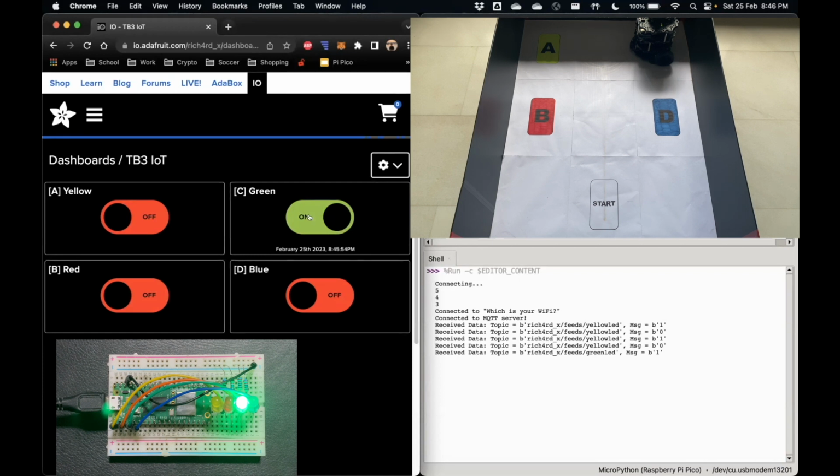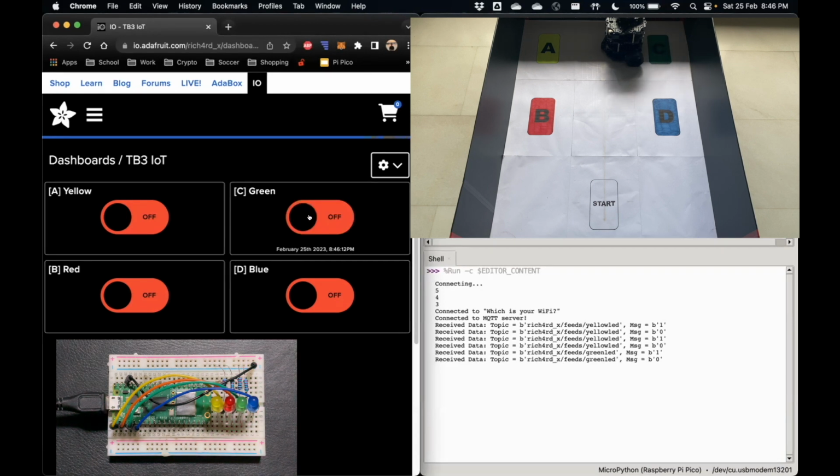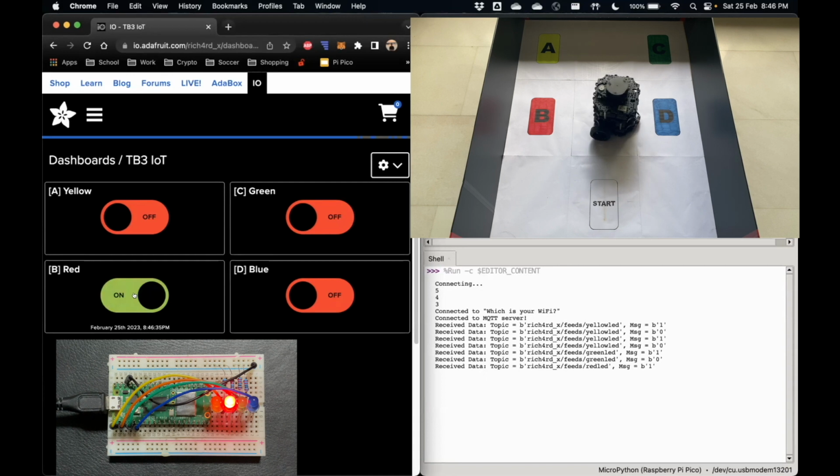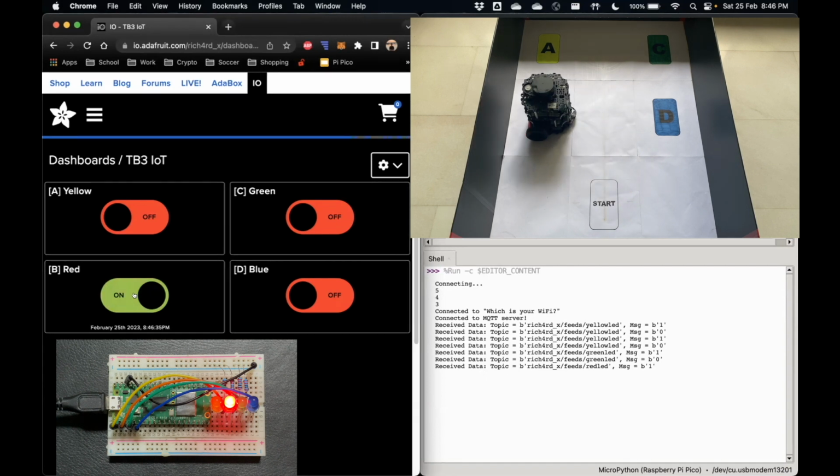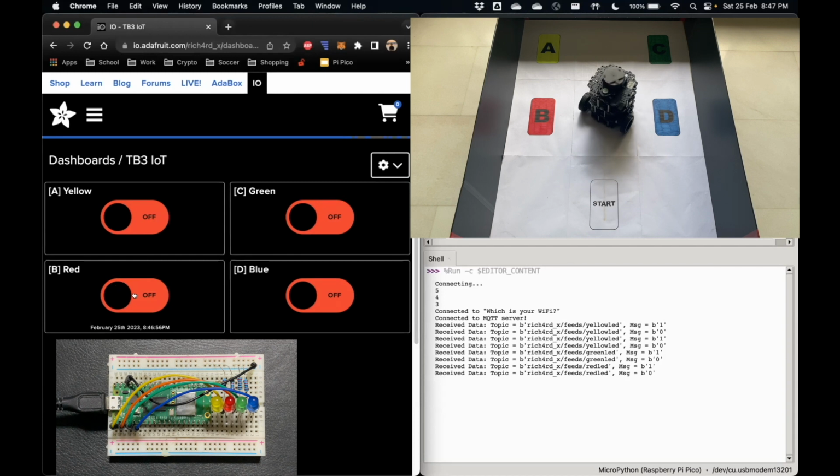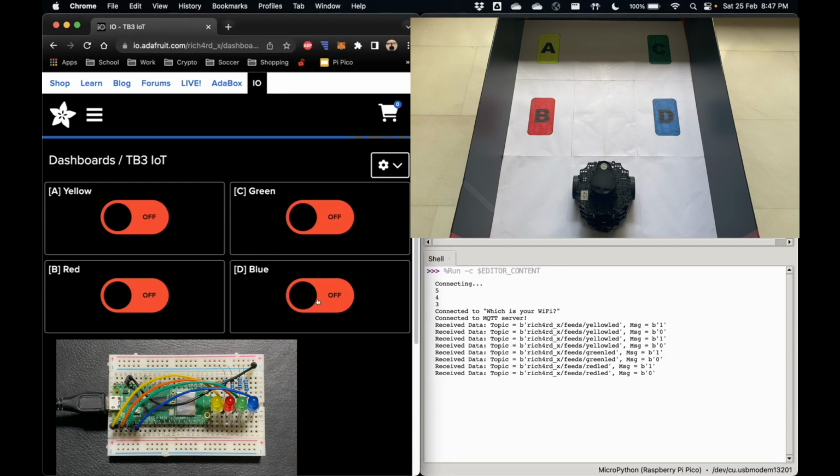And then I'll return it back. Now I'll fast forward the remaining process for red and then return it back, and then for blue.